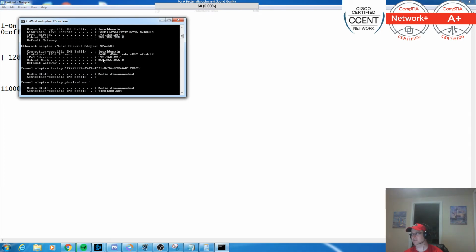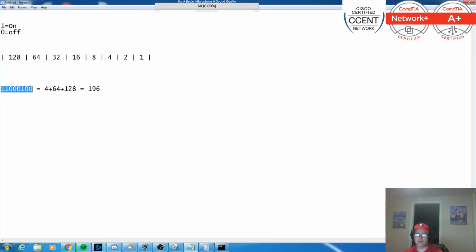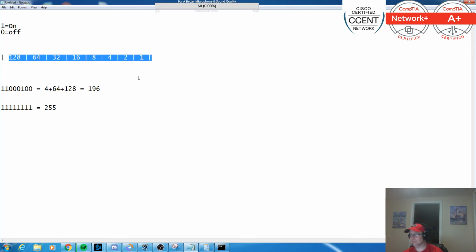So look at your IP address on your machine, be able to convert it, be able to convert other random IP addresses, numbers, and digits. Start off doing one number, like 96, 200, anything between 1 and 255, or even 0 through 255. You need to be able to convert it. So why is 255 the max number? Once again, that is when you have all ones equals 255 in this format. So you cannot go above 255 in an IP address.